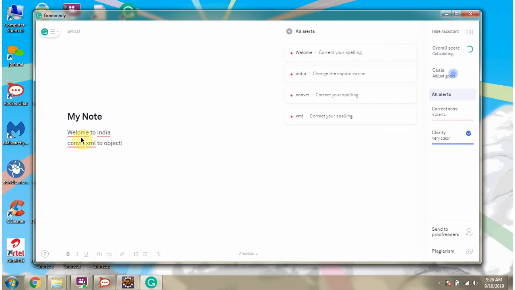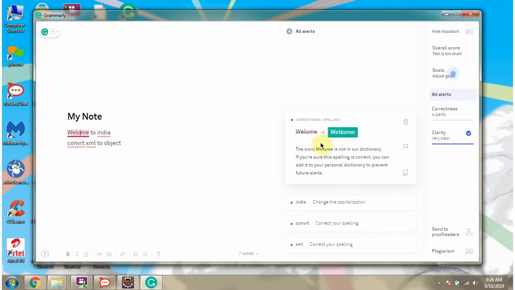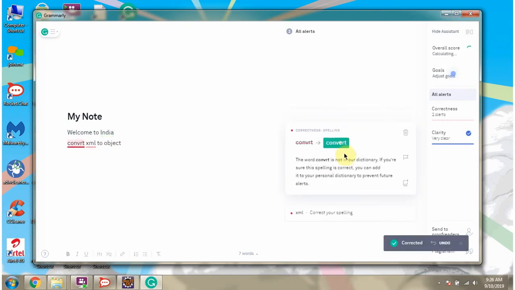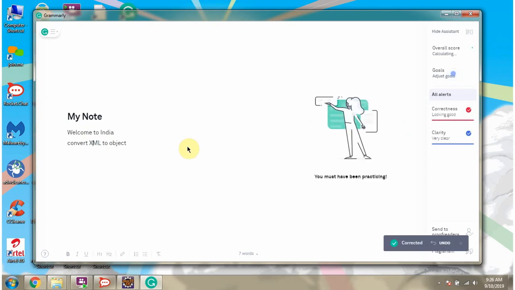And here I have written some notes, and you can see some spelling mistakes and grammar mistakes are there, and it is indicating. Click on this to correct it. So using Grammarly software, we can correct the spelling and grammar mistakes.